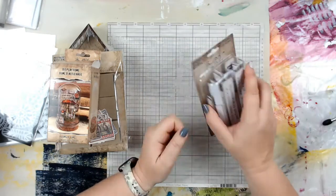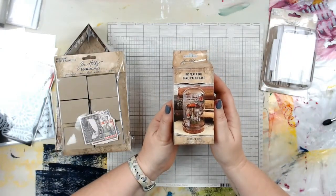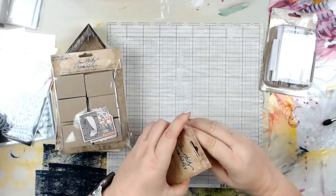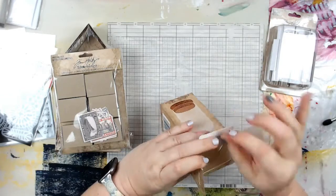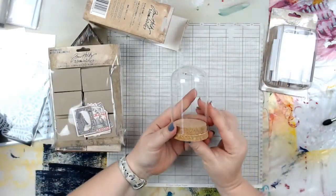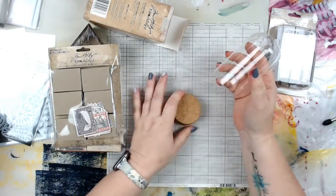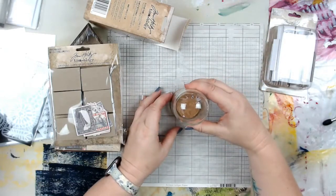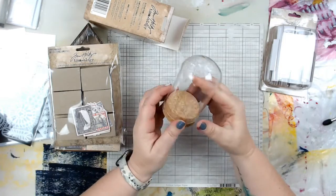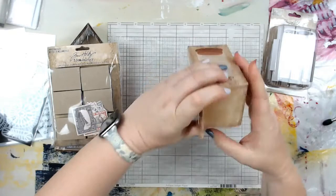And then I saw Paula Cheney make one of these little display domes, and so I had to have one. I don't know what I'm going to do with it yet. I don't know what I'm going to do with any of this stuff. But it was cute, and you know Tim's stuff sells out and then you can't get it. But look at this. I mean, how cute is that? So you've got your little cork base, and then your dome fits right on top of it, and you can create a little scene in there, or who knows. Maybe I'll do this one day on an arting video so you can see what I end up doing with it.